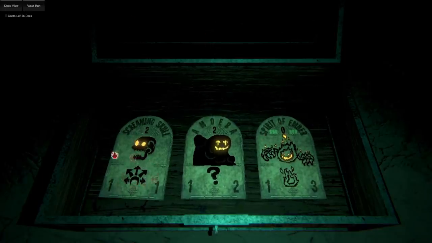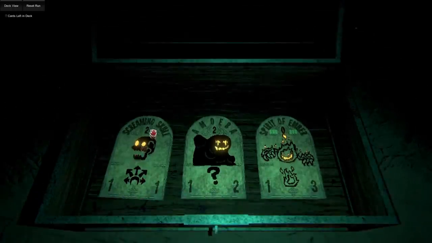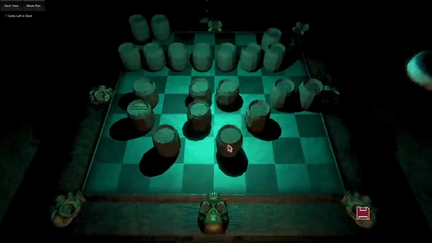And this looks fun, but if it attacked only my units, then I would be okay. But I'm pretty sure it will also attack me. So I will lose life for this. So I'm not going to take it. Let's go with Spirit of Embers. I mean, it's 6 energy, but it is what it is.